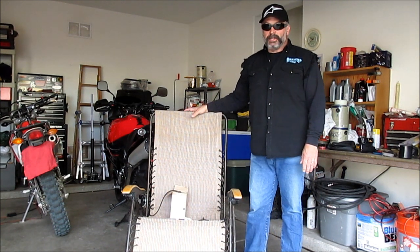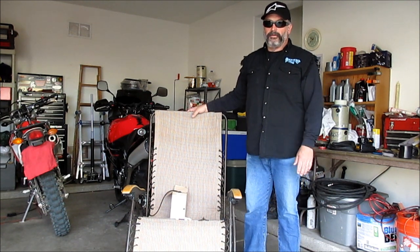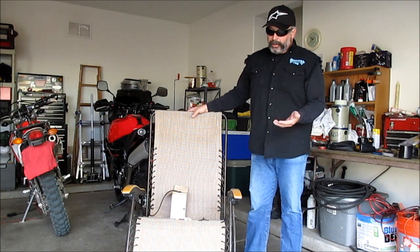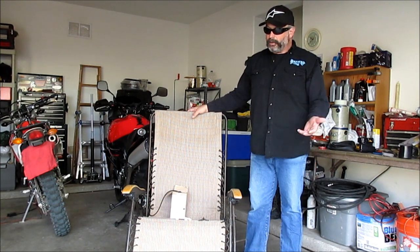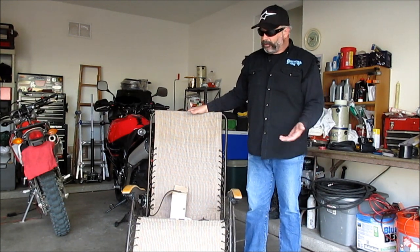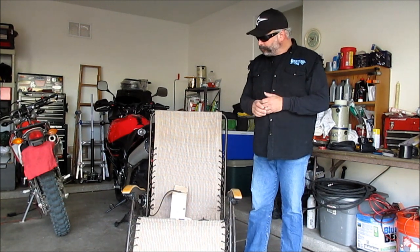This particular one is a Cabela's. They're all a little bit different. They range in price from anywhere from $40 to $100, $120, probably even more than that. This one, we got it for $49, I think, on sale. I'm cheap. It's a good chair. So for a couple of bucks, I can fix it and keep it.